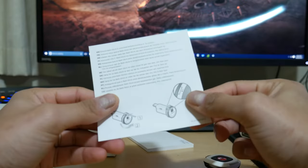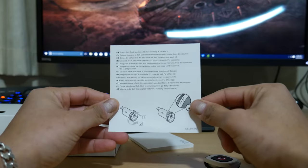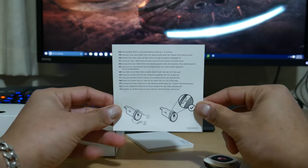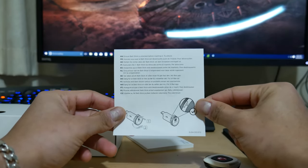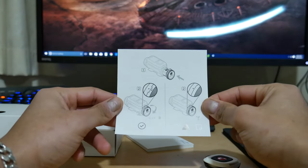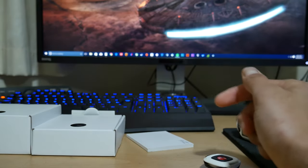Chuck that over there. You get what looks to be a Bat Stick fitting guide. So this has a removable battery with USB inside as well as a micro SD. So you can plug it into a computer and transfer your data as well as charging the Bat Stick at the same time. That's a really good feature that kills two birds with one stone. Which is pretty cool, and then it gives some information about how to remove it there.